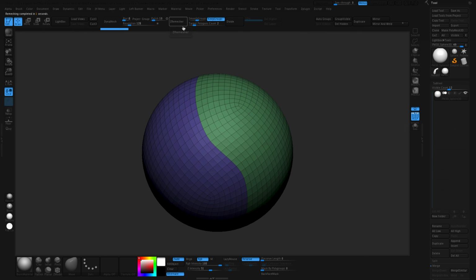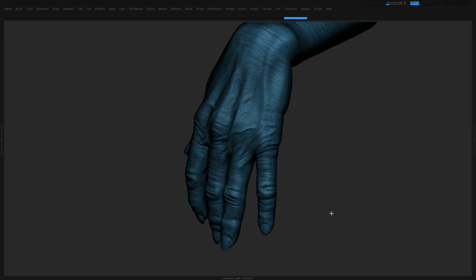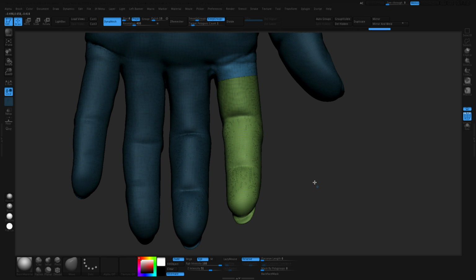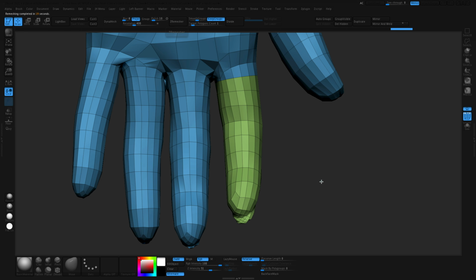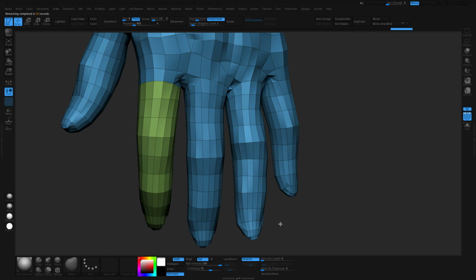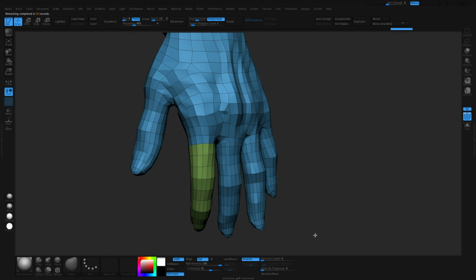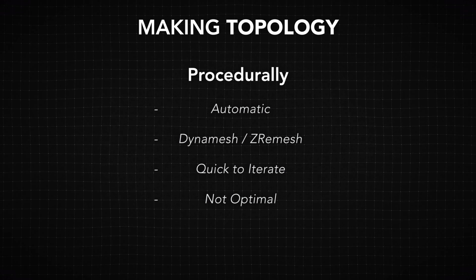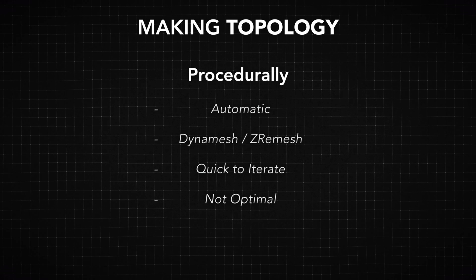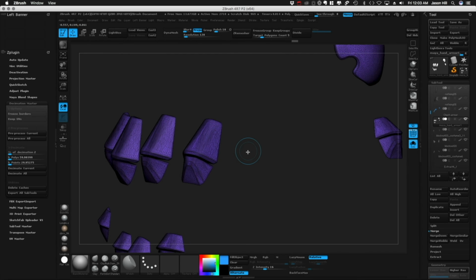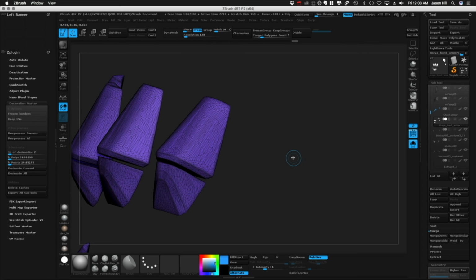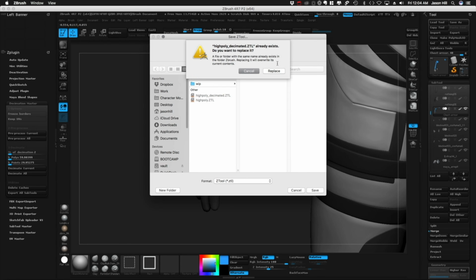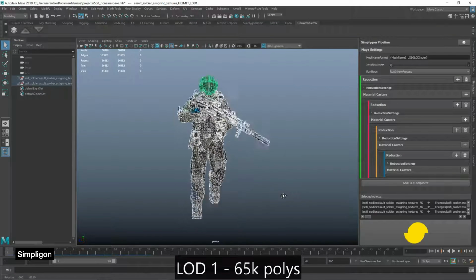You can also manipulate the mesh because it's a little bit predictable in that it's looking for strong edges and things like that. So still doing a lot for you, but you have a little bit of control in some of the use cases of ZRemesher. But it's not optimal. That's the downside if there is one, but it's used all the time. Also, I'm using it for things like decimating, with Decimation Master, if I want to export high polys out for references or even for baking. And also procedural topology is used for LODs in games.